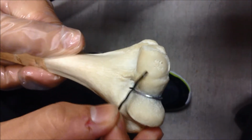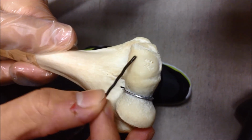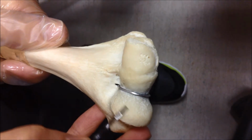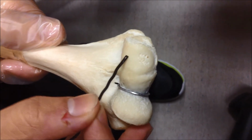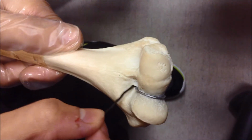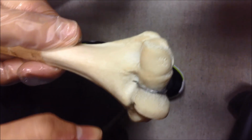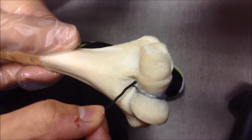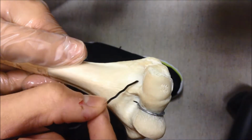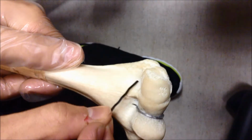Okay, here we have the capitulum. So trochlea and capitulum. Above the articulating stuff right here, we have two fossas we have to know about. The first one, the bigger one, right above the trochlea, is the coronoid fossa. And here, this is going to be the radial fossa.